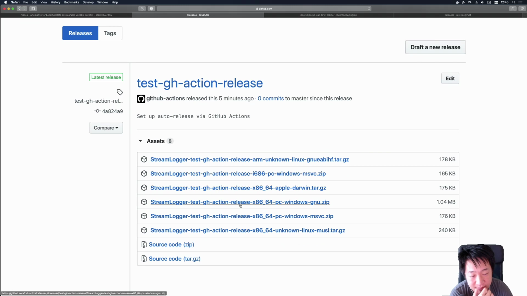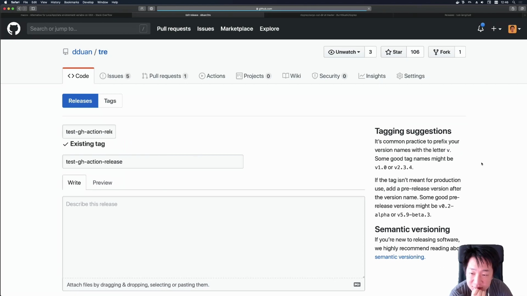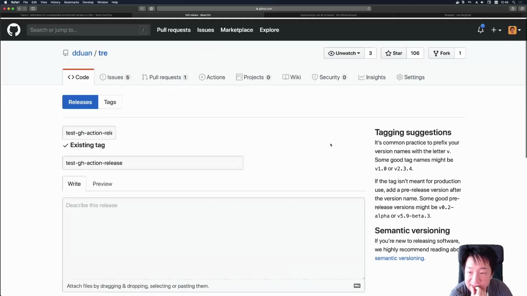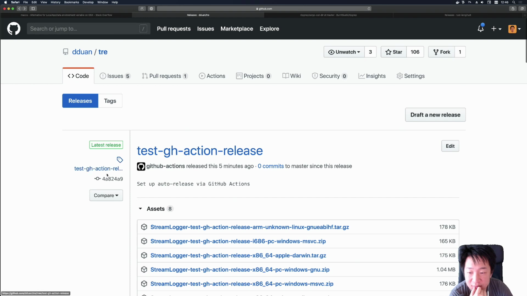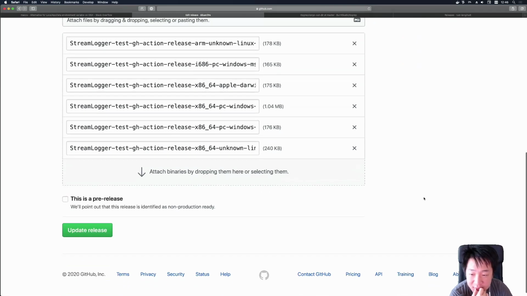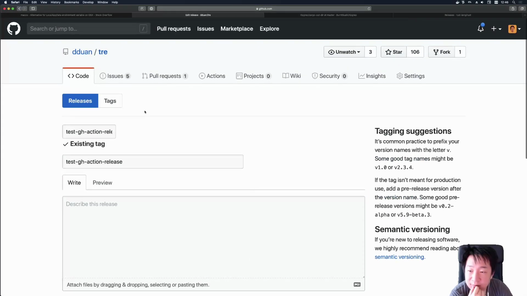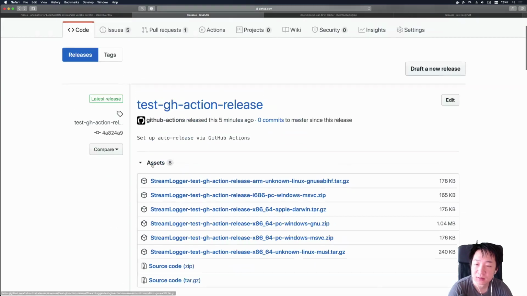Huh. Isn't that interesting? Huh. That is just beautiful. Wait, how do I delete that? I get confused by this all the time. How do I delete a release? I mean, I can definitely delete the tag first.